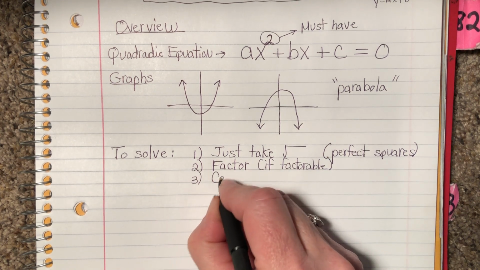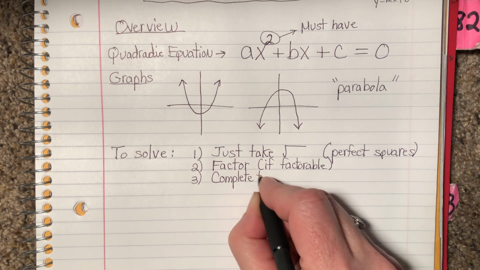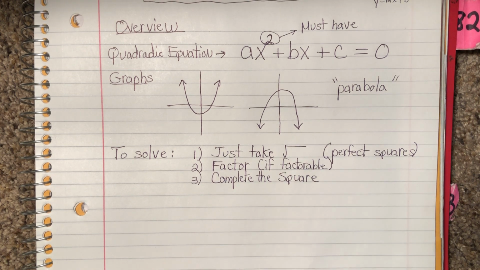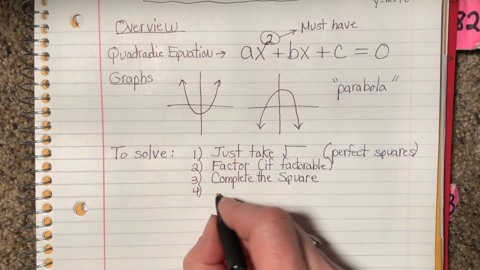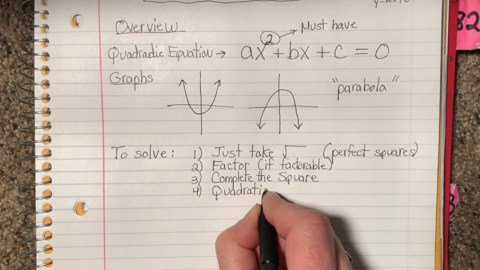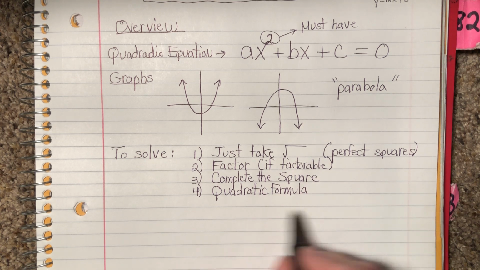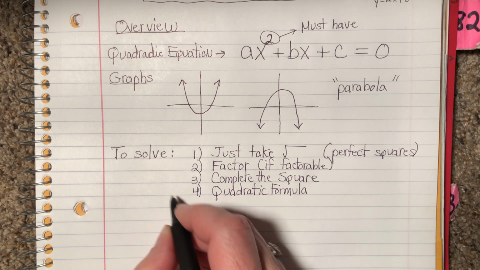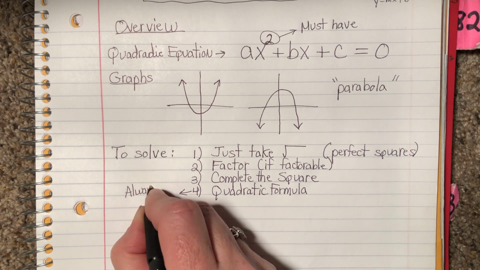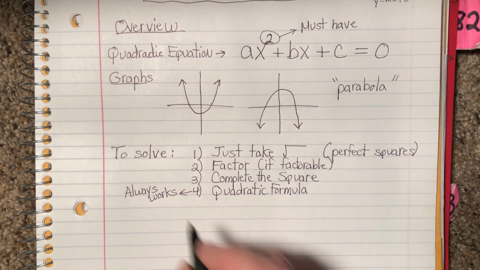You could complete the square. Not sure how far we're going to get into this because we don't have a lot of time. Or number 4, you could use the quadratic formula. And that's a fun one. The quadratic formula always works. It works no matter what. You may not want to use it all the time, but it will always work.